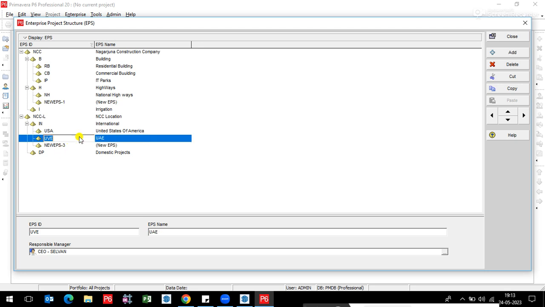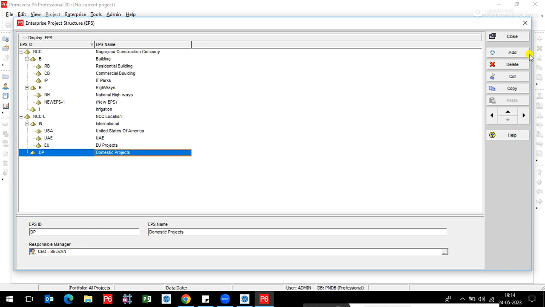Okay, so understand I'm giving UAE. These two names are the same. It is accepted, no problem, but these are not replicated. I'm also doing some Europe projects, EU projects, and some other countries, Australia and other locations.